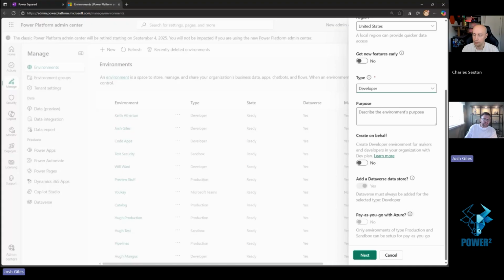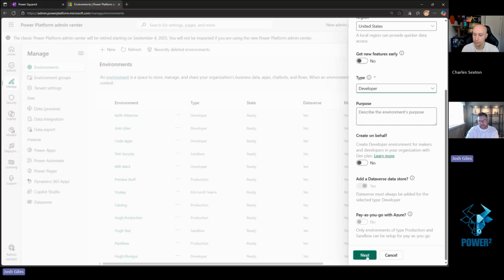I would say it's a really good option if you're evaluating and you're not ready to pull the trigger on premium for loads of users. Maybe you've got a small use case app that only a set few people access, maybe once every so often, but it's got premium. It's a good use case for that. But definitely something to look into and think about when you're creating an environment. Is pay-as-you-go a good option for you? And think about the impact on pricing and whether you want to go down that Azure route or down the actual Power Apps premium route instead.